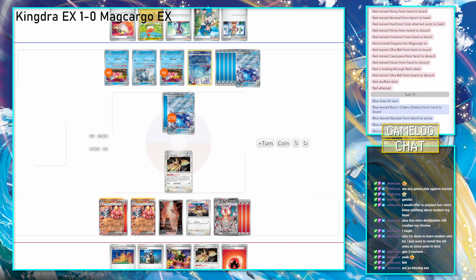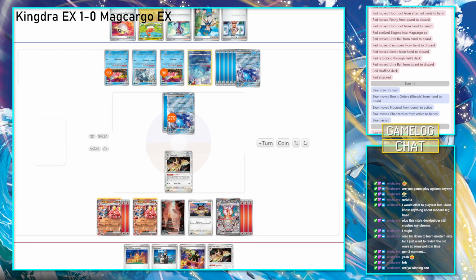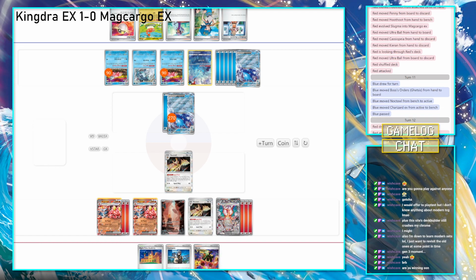We draw for turn. That's good. We put that onto MAGCARGO. Right. I can't use Cassiopeia. Okay, here's what I could do. I use Noctowl to get any trainer. Any two trainer. Oh no! Oh, I threw because Noctowl's no longer there.